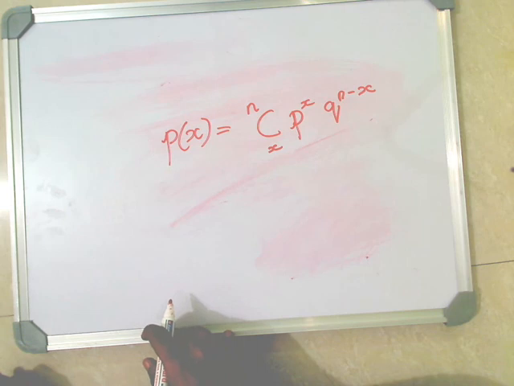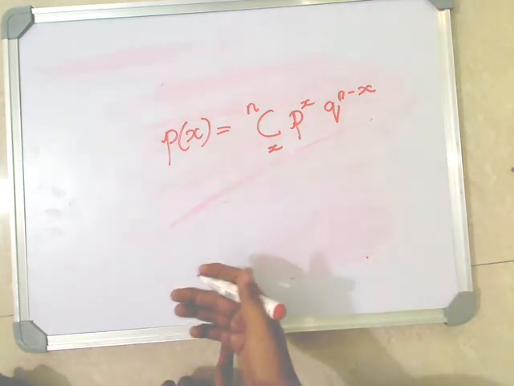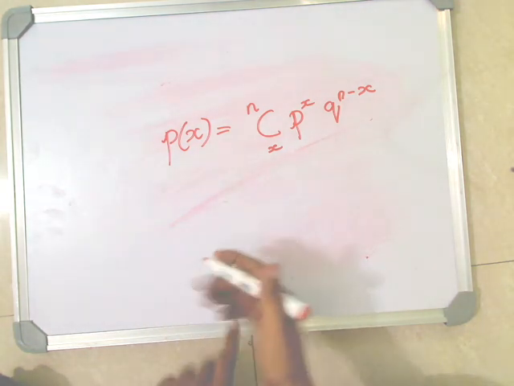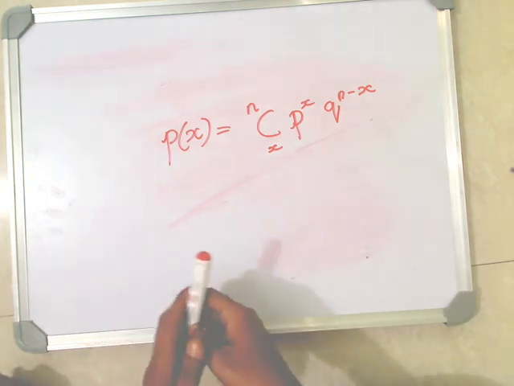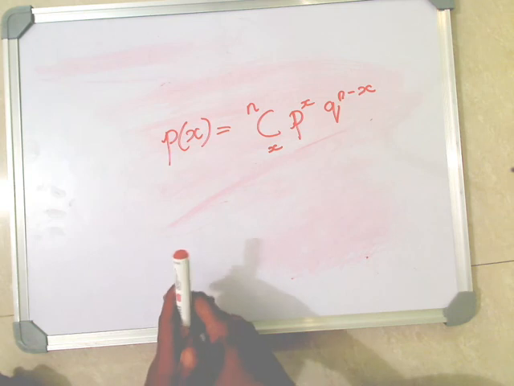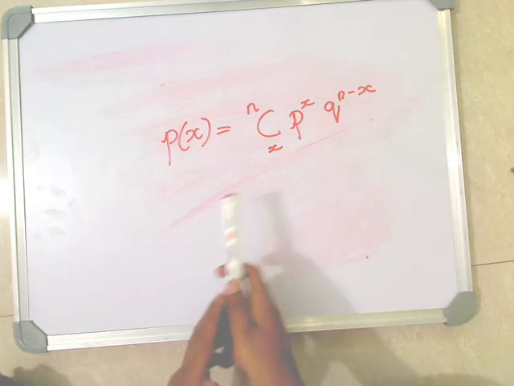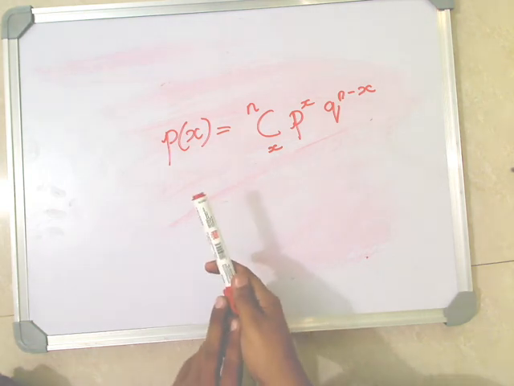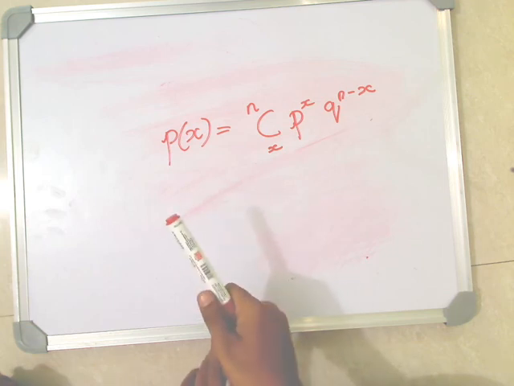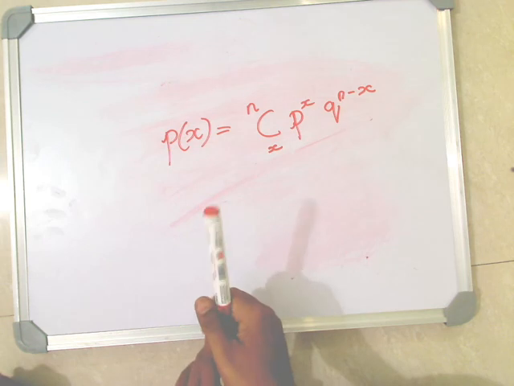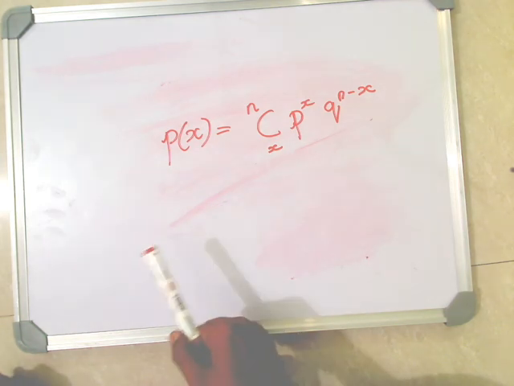Now n here refers to the number of times you would actually be doing this. Remember the bombs being dropped on a bridge example that I gave you. In that particular problem, you would be using n equals 4 because you are attempting this 4 times. So n happens to be 4. So this is what you would be using when it comes to binomial distribution.